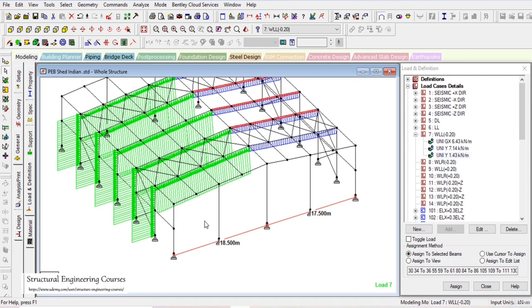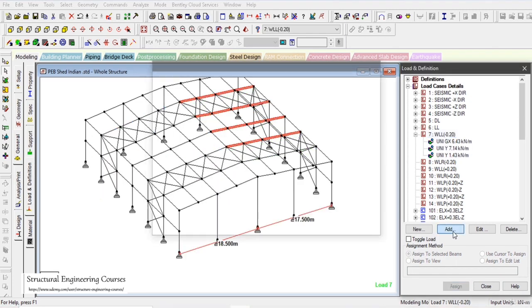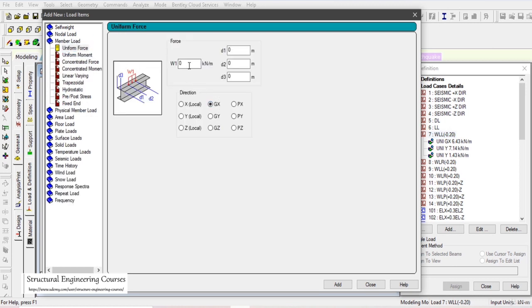But we need to take care of the gable end also. For the gable end, in addition to the loading acting on these wind columns, we need to take 50% of this value. So we can take it as member load, global direction X, and 3.215, that is 6.43 divided by 2, and considering local Y we need to enter 3.57, that is 7.14 divided by 2, and 1.43 divided by 2, that is 0.715.